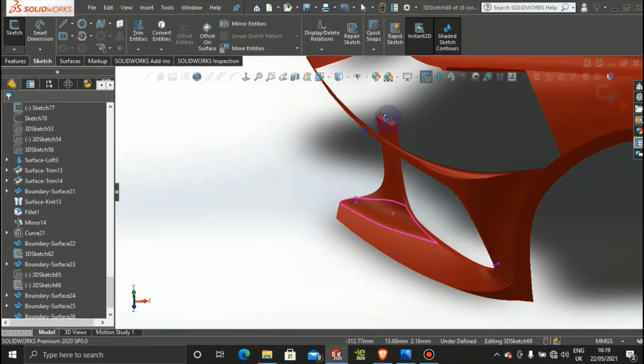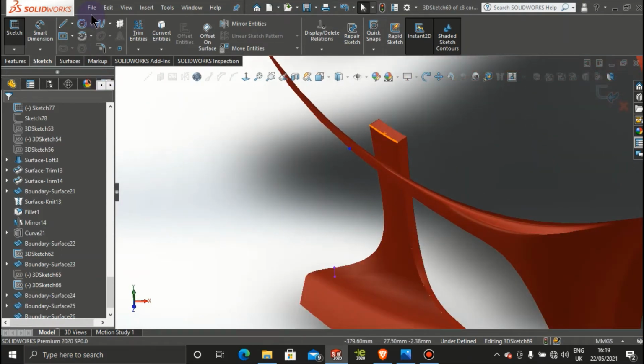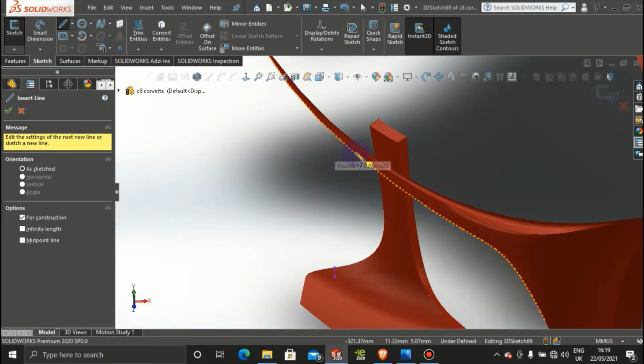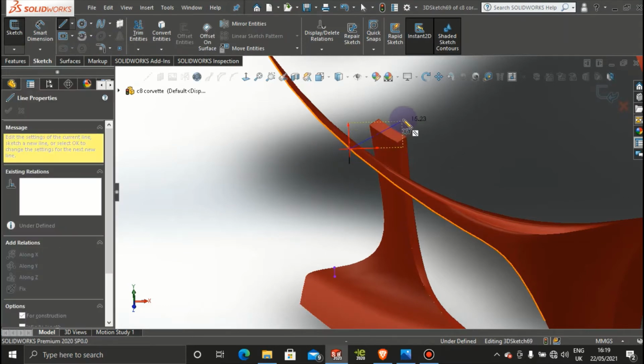All right, and then we're going to grab a construction line, and then we're just going to come in at this direction.